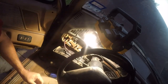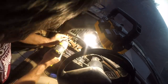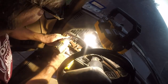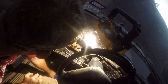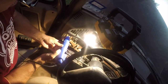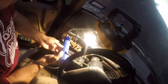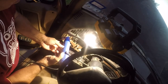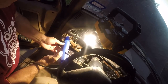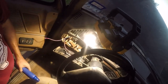So we're going to put this in and then we're going to heat shrink it. I want it nice and tight. Alright, let me put everything away, and then we'll put the switch in and see what happens.